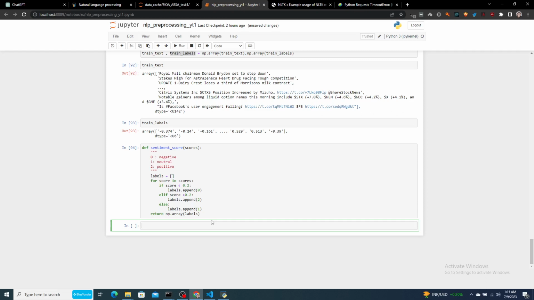So once this is done, now we have to create all levels using this function sentiment score, and let's pass train levels.